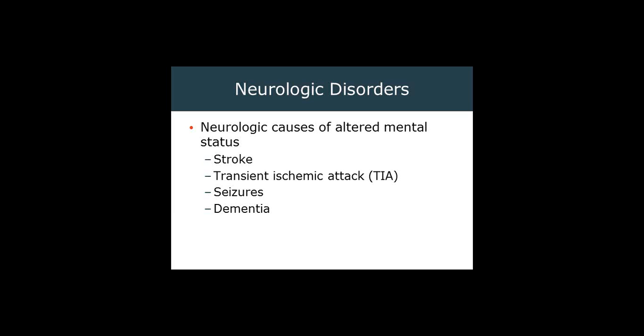Seizures, dementia becomes a much bigger issue with the elderly patient, as there's various causes of dementias, whether it's something that's a progressive thing such as Alzheimer's or even Parkinson's disease. Both of those have changes in their mental status. Sometimes it starts very slowly with them forgetting some of the, what you would think are common things for them to remember. But a lot of times they still have very good, vivid memories of the early parts of their life. It's just the stuff that's more recent that they have a hard time with.